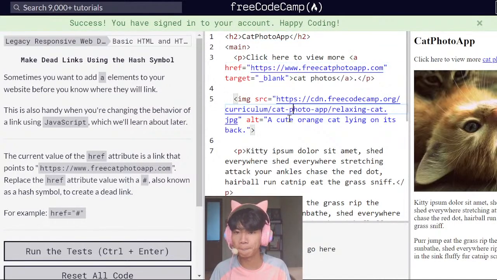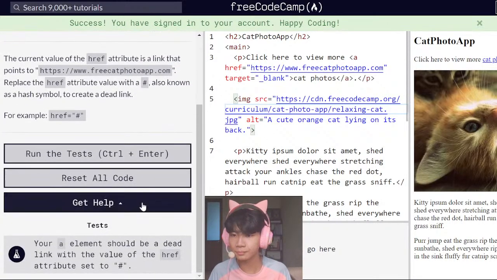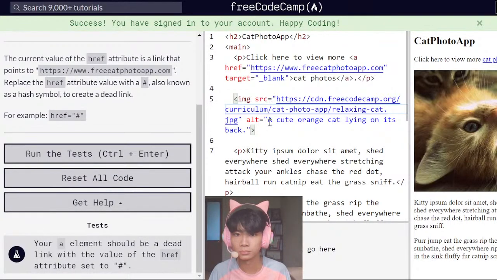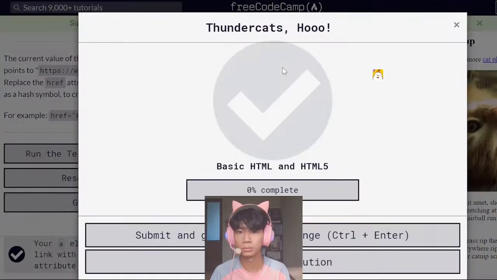Okay, also known as the hash symbol, to create a dead link. Here, I need to replace this link with the hash symbol.